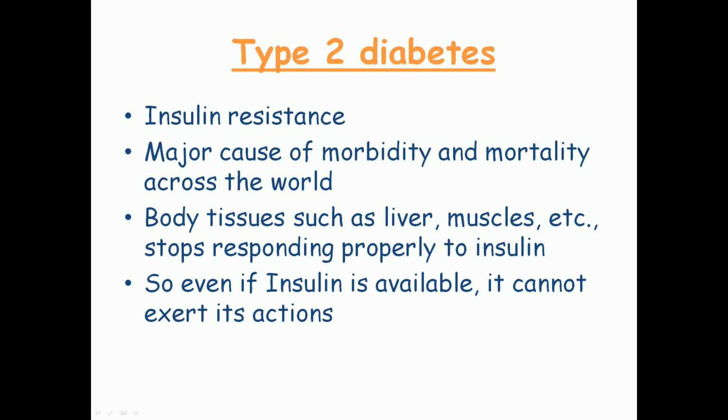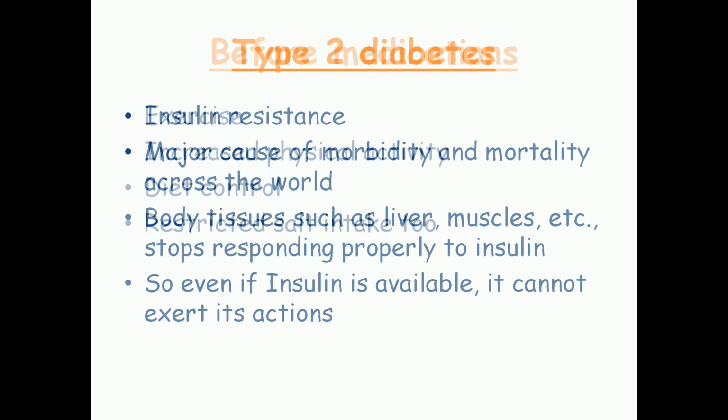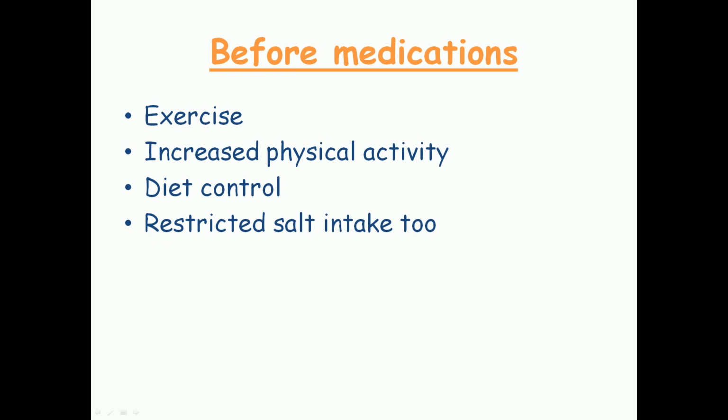So that's the problem with type 2 diabetes. Before you start treatment for a type 2 diabetes patient, there are a few things which you need to advise them. This includes exercise, increased physical activity, diet control, and restricted salt intake too. Now these all are known as lifestyle modifications.